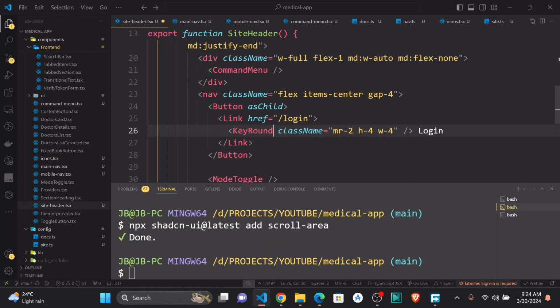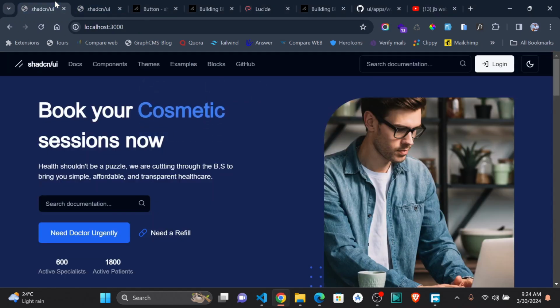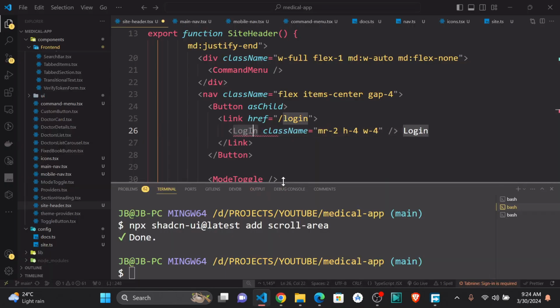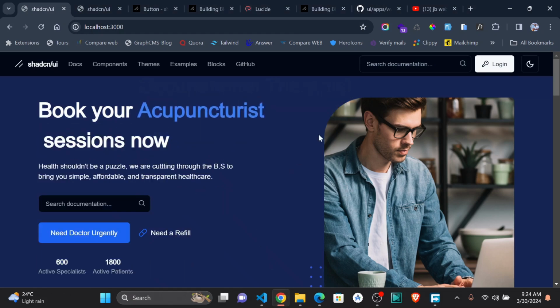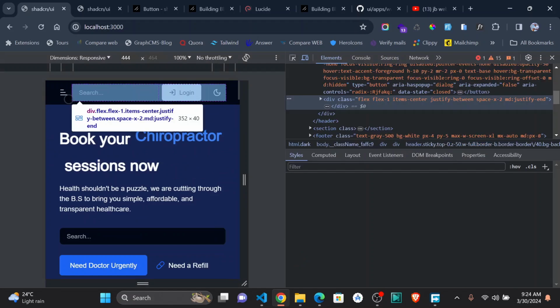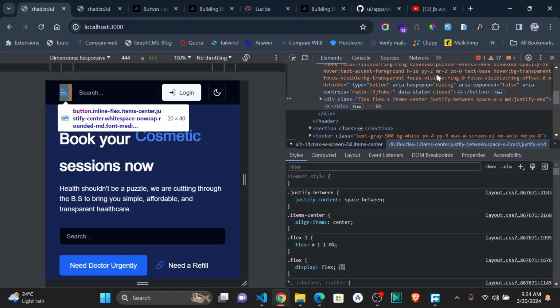I don't think it looks professional in any way. No, let's just stick to the login icon. Okay, maybe much better. Yep. So we have the search plus the login. This is much better.